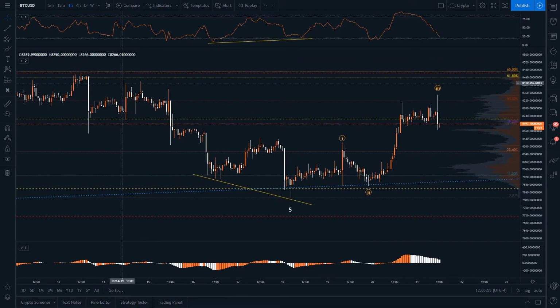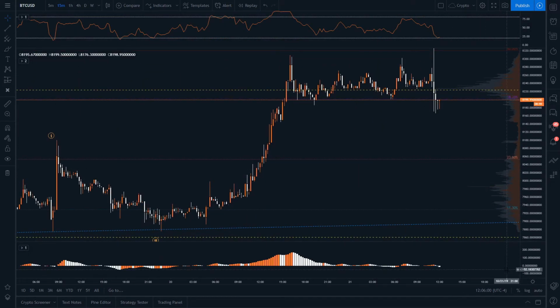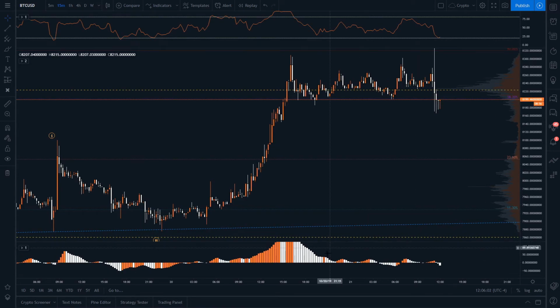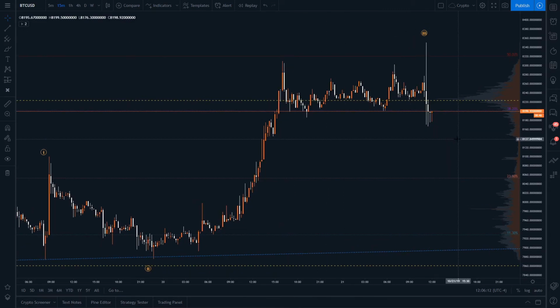So on the even smaller time frames, for you scalpers out there, on the 15-minute chart, this looks really choppy to me. I would just completely ignore this on the 15-minute chart. I normally don't use these indicators for scalping, but we've basically just been going sideways right here and trying to correct. We've got a lot of support down here, anywhere between about 8,000, around these candles down here, all the way up to where we are now at about $8,200. The bulls are doing everything they can to hold 8,200 so that we can make our move higher.